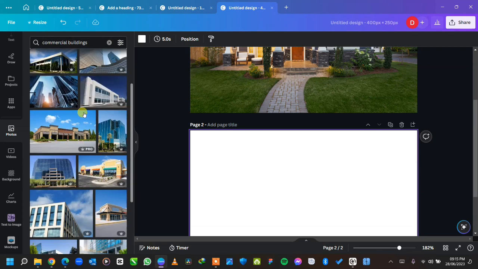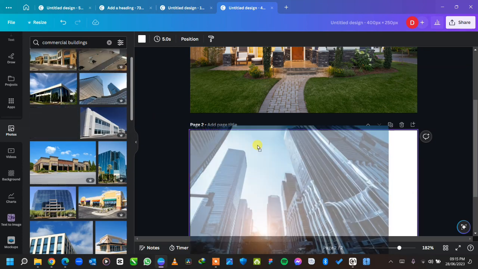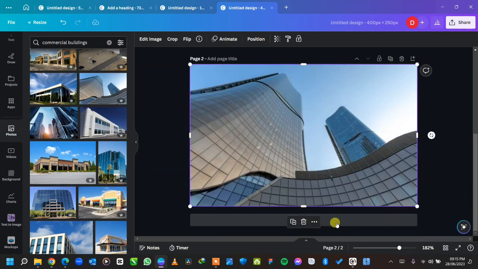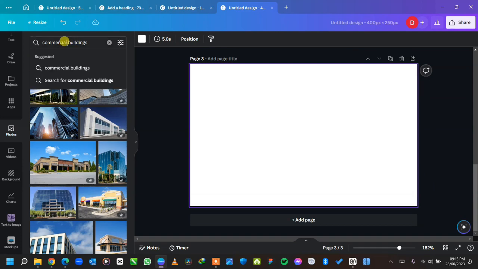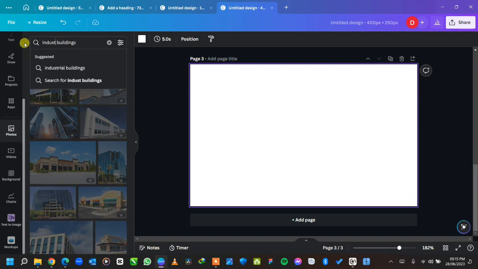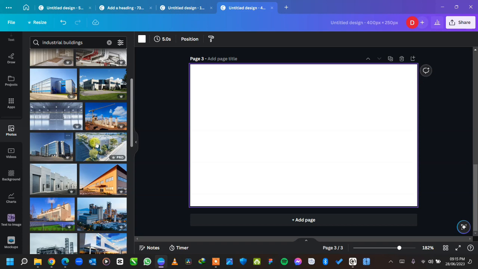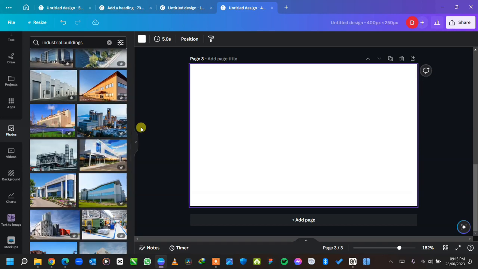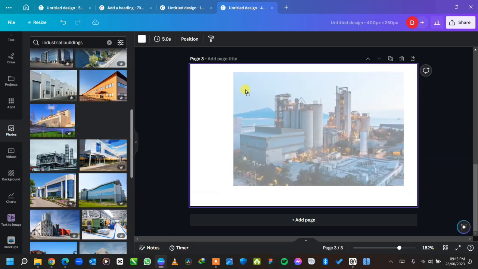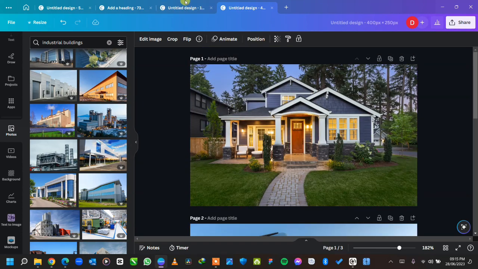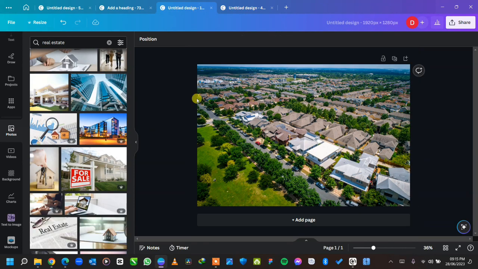Okay, so this is giving me something nice. I'm just gonna choose this one. I think this one looks way better. And then the third one, I'm just gonna go industrial buildings. And then you get a few things. And here you could just choose anything you like. But I'm just gonna go with something like this. Okay, so that looks like an industry to me. Anyway, so we got the 3 of them, and then we got these 2.